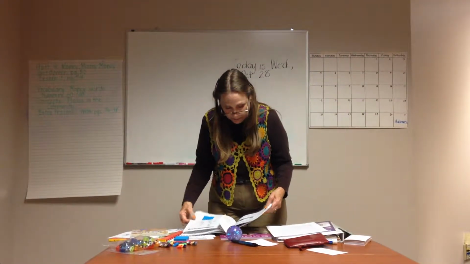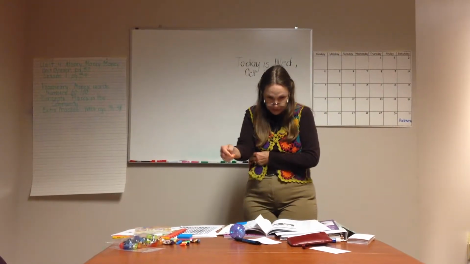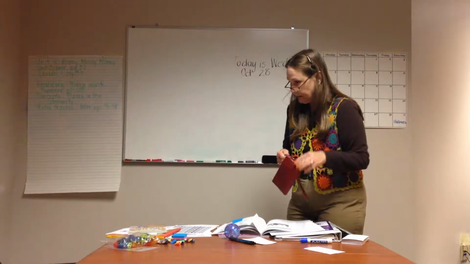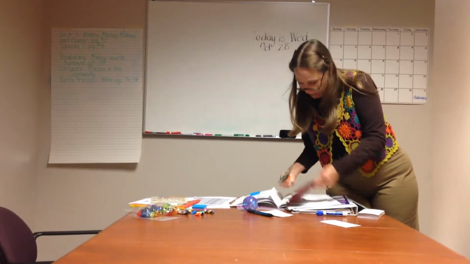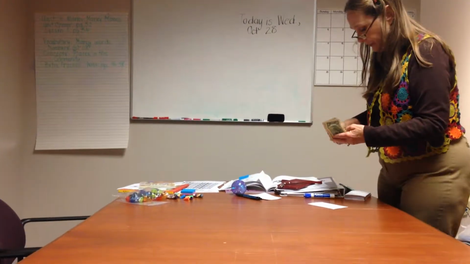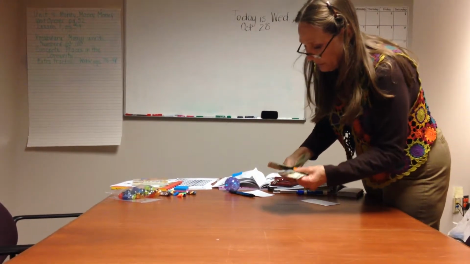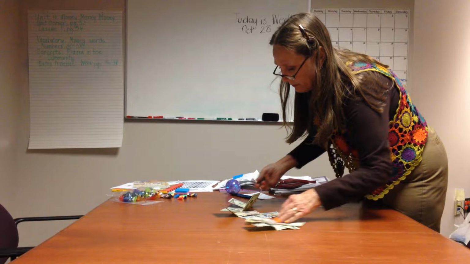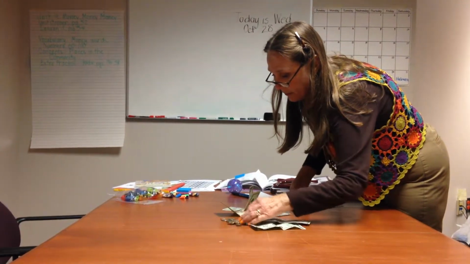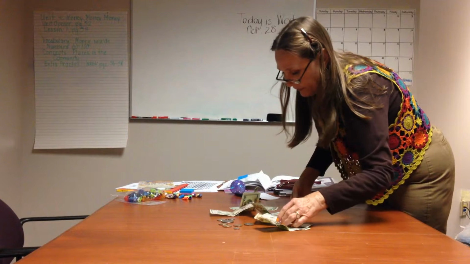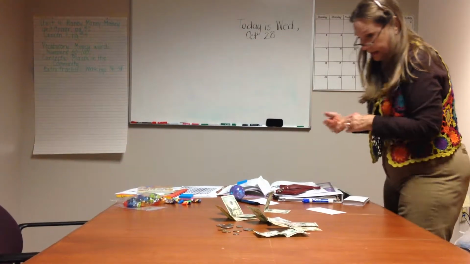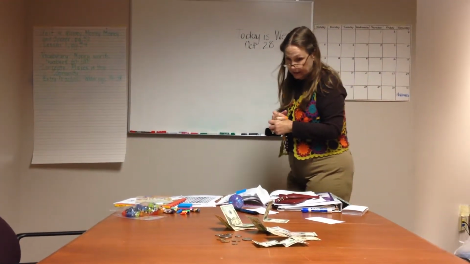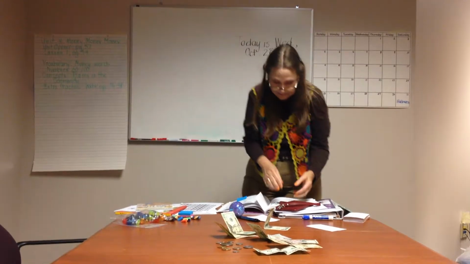So then we open our books to our new material, and it will tell you exactly what to do. I have had on the table when my students came in the things that I listed for my opening activity. I always try to have something out that's interesting for them. So on the table I'm going to have the money, the different kinds of money that we use here in the U.S. So they have a chance to look at it and think about it and talk about it as they're coming in and getting seated.